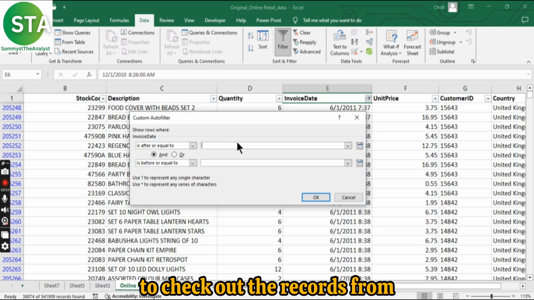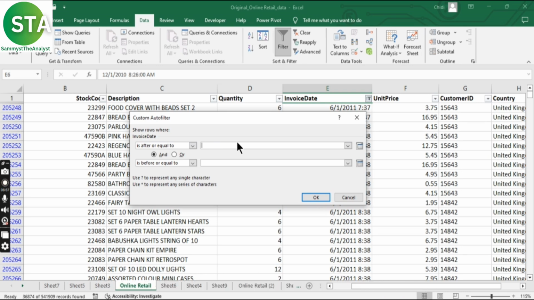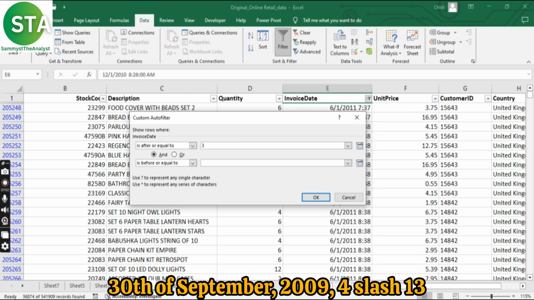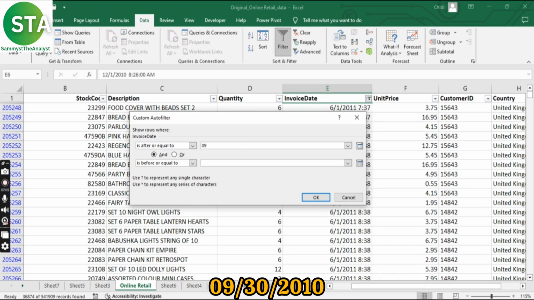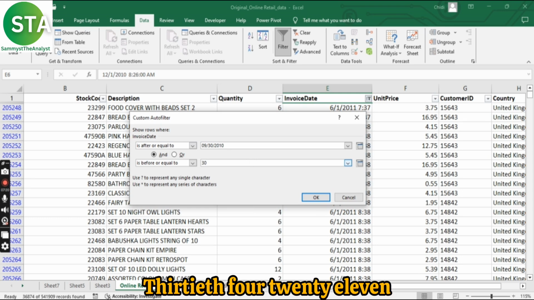So let's say I want to check out the records from 30th of September, that should be 09/30/2010, down to, let's say, 30th of 4, 2011.